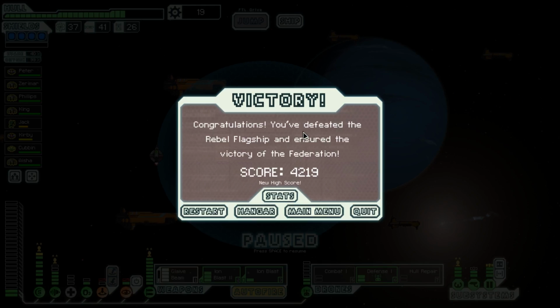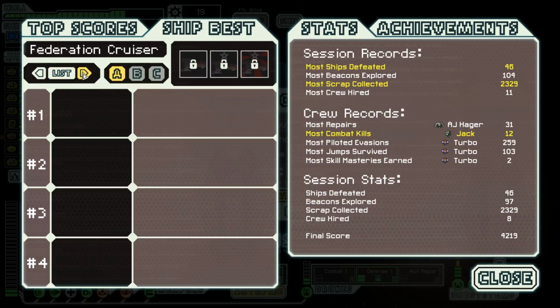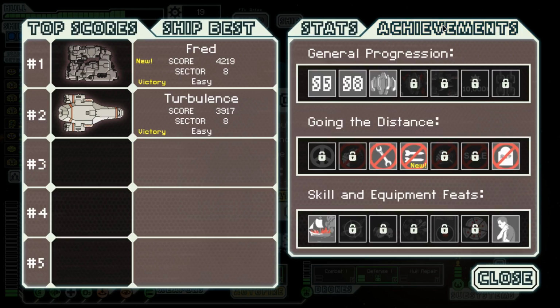Oh man, let's look at the stats. Oh yes, and Jack had the most combat kills now of all time. Oh, he collected the most scrap with Fred too. Oh, the score is better than the turbulence. That's fantastic. I like how it keeps the score for all the ship types. Yeah, that's fantastic. That was such a great run. Oh man. I unlocked this achievement. That was the only achievement I unlocked with that one, I think.